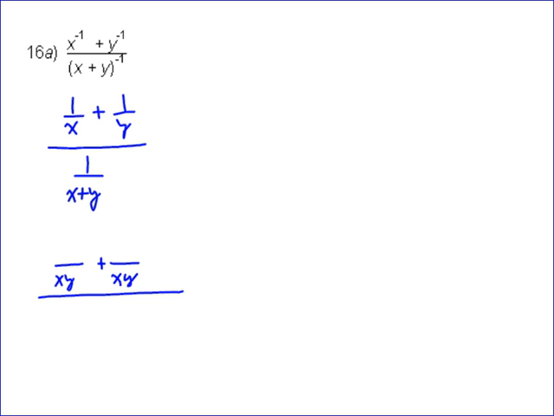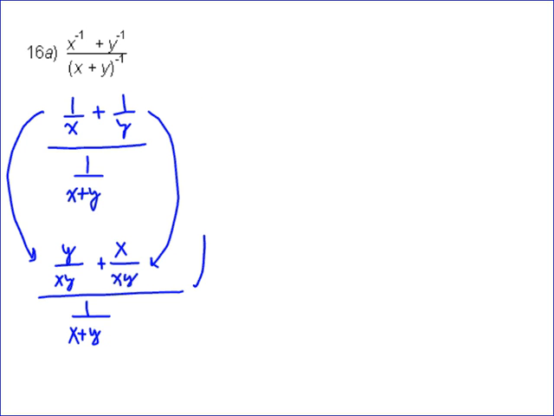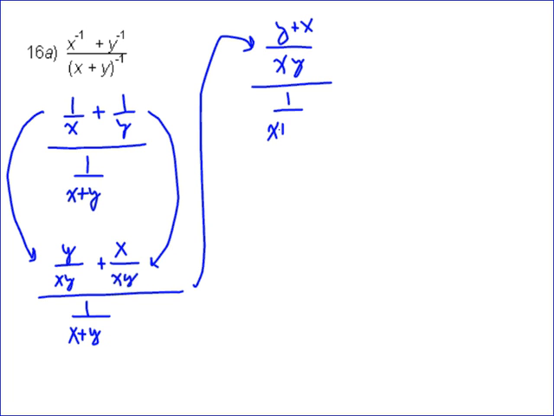And when I did this, to go from 1 over x to here, I multiplied the denominator by y, so I must multiply the numerator by y. So it's y over xy. And then just the opposite, to get from here to here, I multiplied the denominator by x, and so I'm going to put an x up there. And then we didn't do anything to the bottom of this complex fraction, so we'll leave it as it is. Now, let's go ahead and simplify this. So it's going to be y plus x over xy. Right? Add the numerators, keep the denominators the same. And that's going to be all over 1 over x plus y.